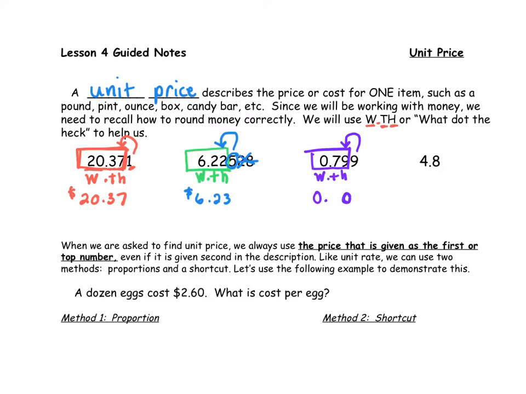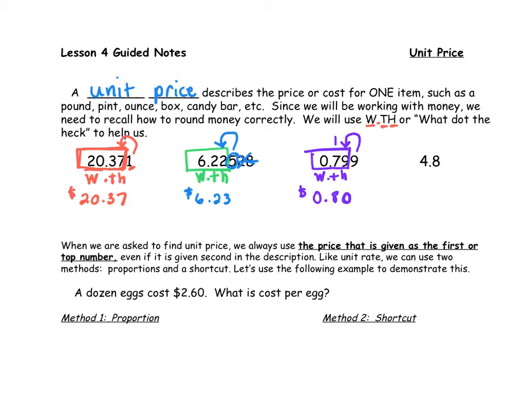So I really need this to be 0. I only have one place to put a digit, so I have to carry the 10 or the 1 from the 10 over. So this 1 and 7 becomes 8. So if you think about it, if I rounded 79 cents up 1 penny, it would be 80 cents. So logically that makes sense.